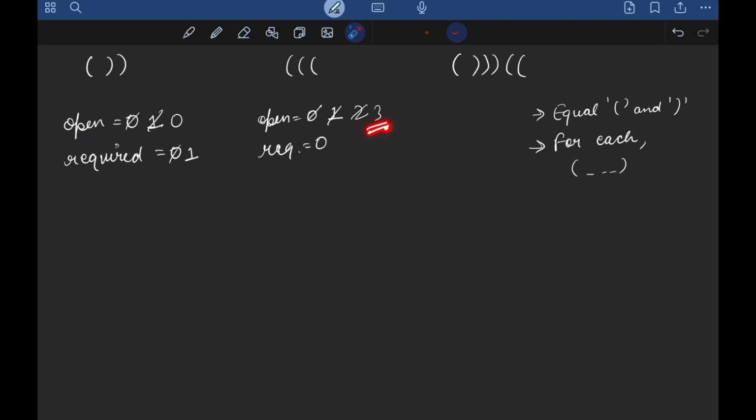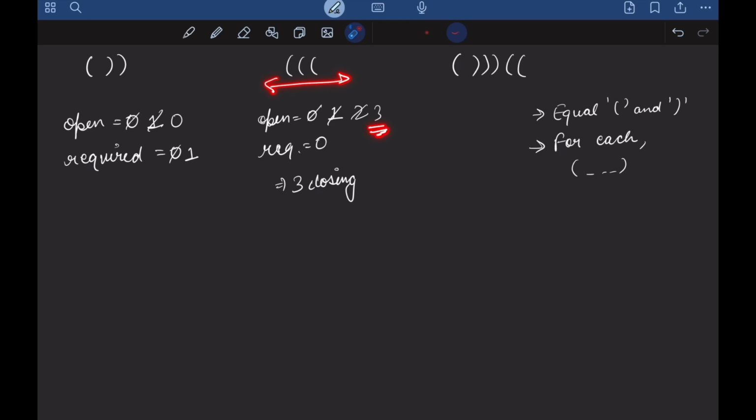So if I am left with 3 open brackets which are not matched, then that means I will have to add 3 closing brackets to form valid pairs, right? Because we should have an equal number of opening and closing brackets. So in this case, for open, I will also have to add 3 closing brackets. My required was 0, but when I traverse the entire string, I'm still left with some open brackets.